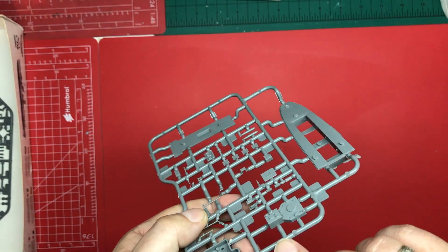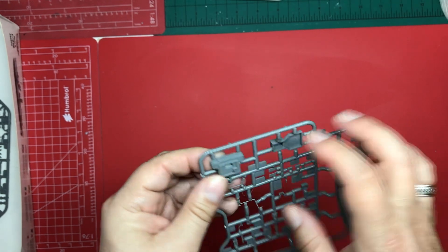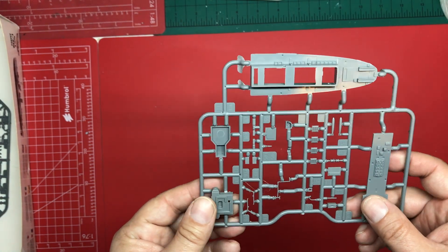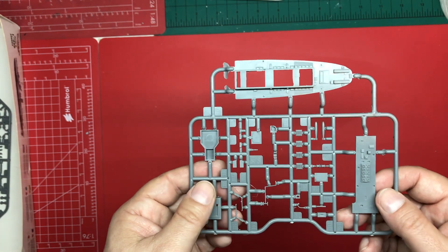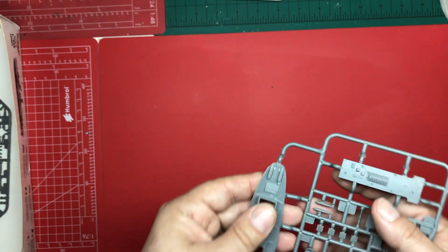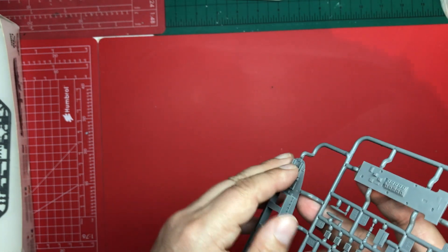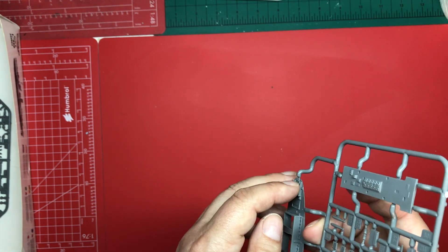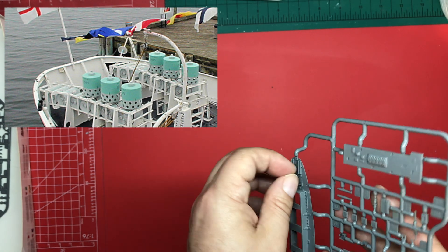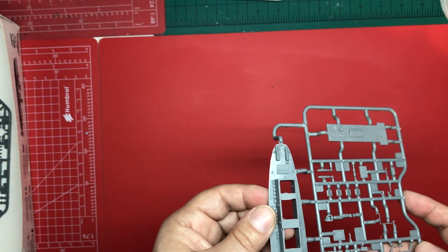The superstructure parts are nicely done, although they're missing any detail on the sides. Same on the upper bit — there is no detail, so we're lacking a little bit there. The chimney from the mess is very delicate and I'll have to take that off carefully. There's not much detail along the superstructure on the stern. The rack base — that should be much more detailed than it is, as it would be a complex metal framework. I can understand it being solid at this scale, but you might want to look at whether you've got some options to do something with that.